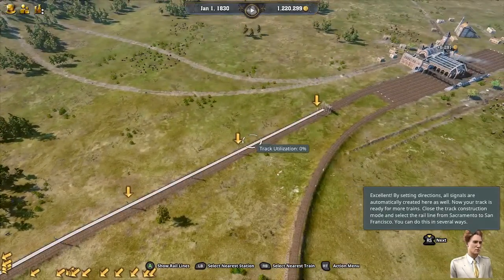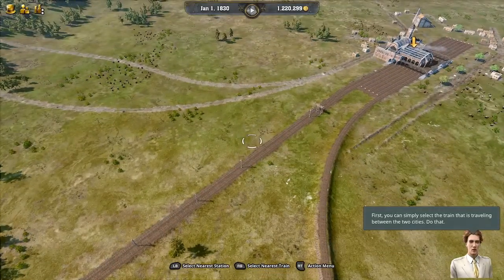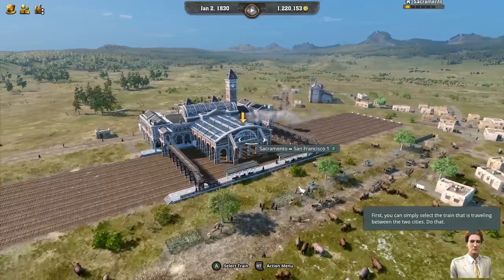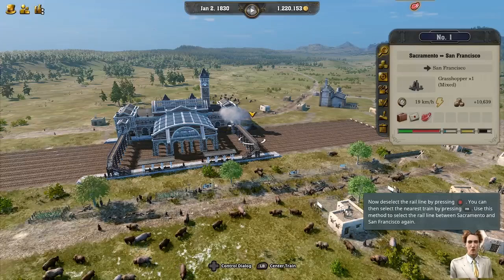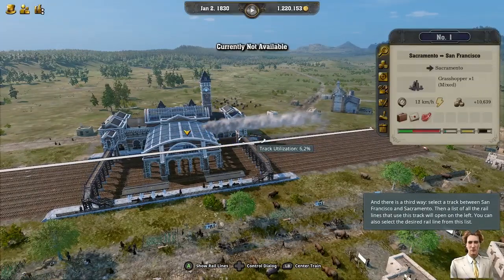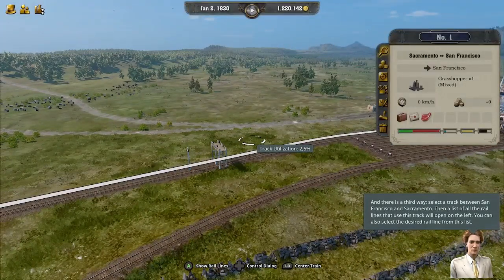You can do this in several ways. First, you can simply select the train that is traveling between the two cities. Do that. You can also simply switch through all your rail lines. Try that too. And there is a third way. Select a track between San Francisco and Sacramento. Then, a list of all the rail lines that use this track will open on the left. You can also select the desired rail line from this list.